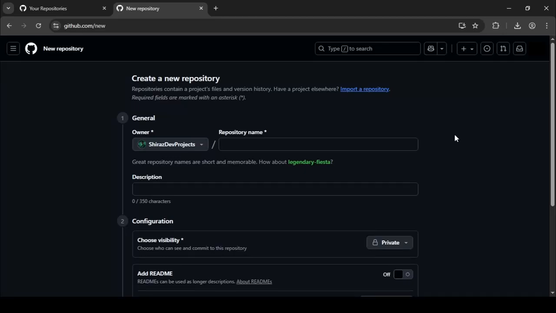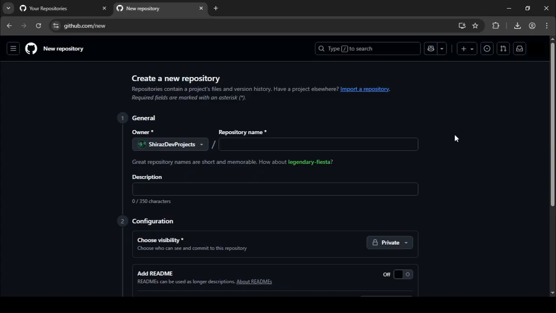Okay, so in this tutorial I'm going to be showing you how you can create a repository in your GitHub account and after that upload your project to GitHub. So I'm going to show you how to do a React project. I'm also going to be making a tutorial for how to do a Next.js project and a MERN-stack project.